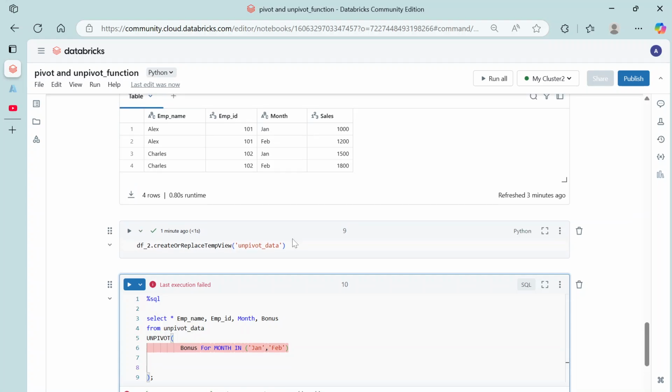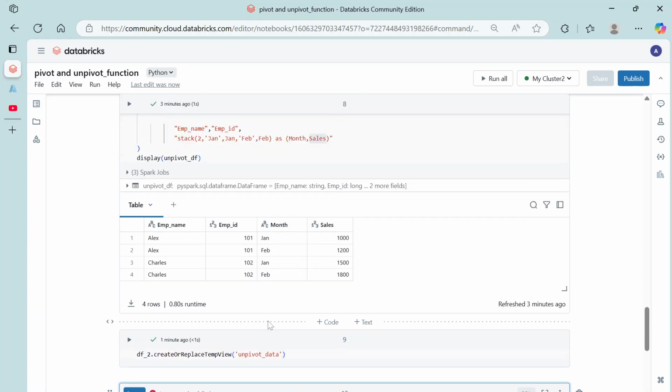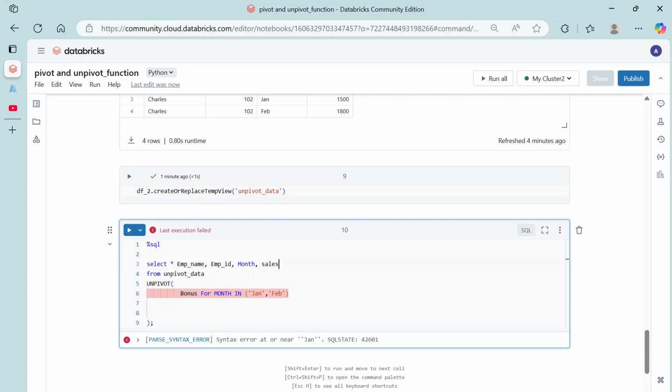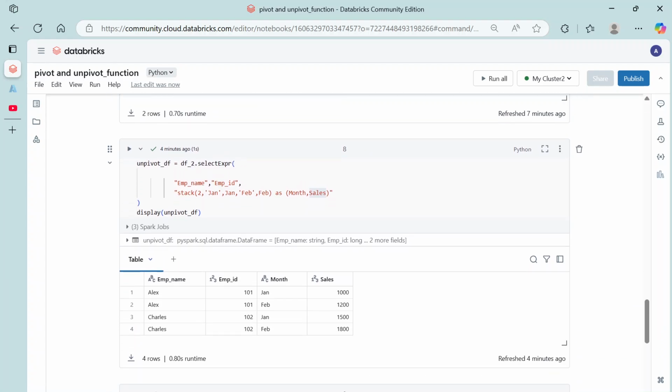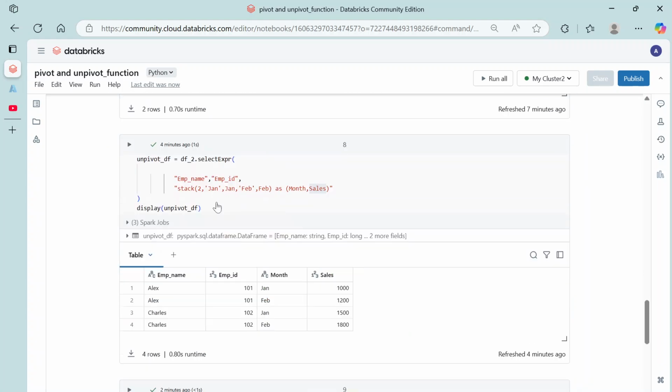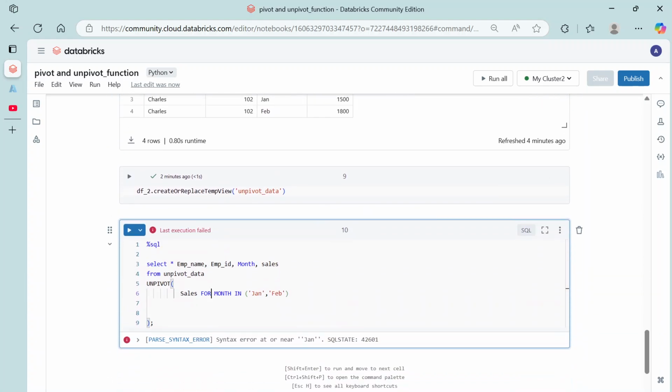Something wrong. Okay, employee ID, employee name, employee ID, month, and okay, got it. So let me do it with sales. This is the wrong one coming, but yeah, fine. I'll create a sales. What is the data here? Okay, got it. Employee ID, then employee. I have wrongly mentioned the star here.